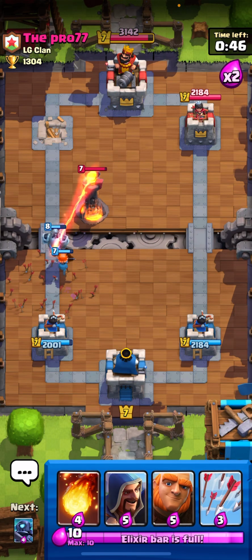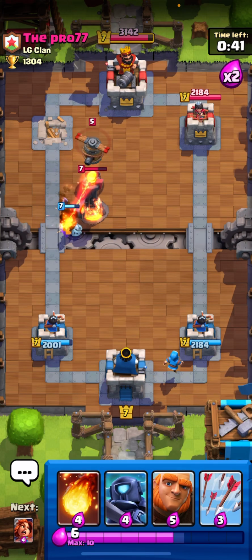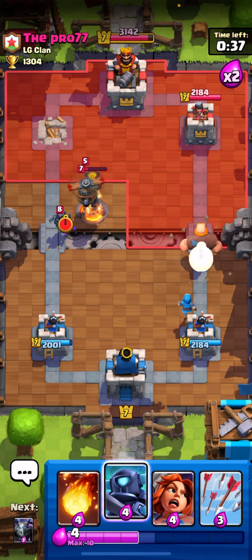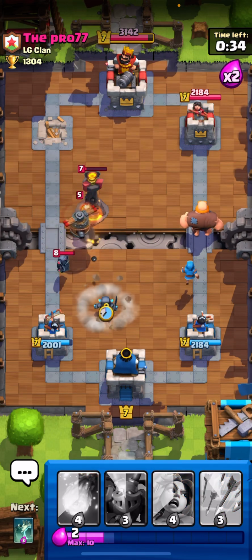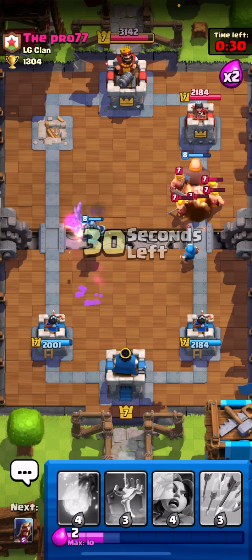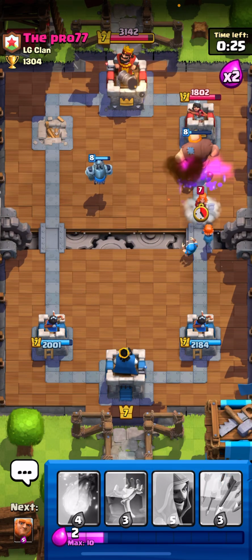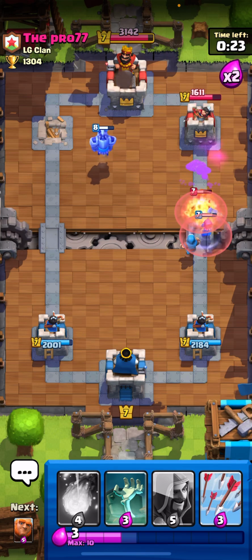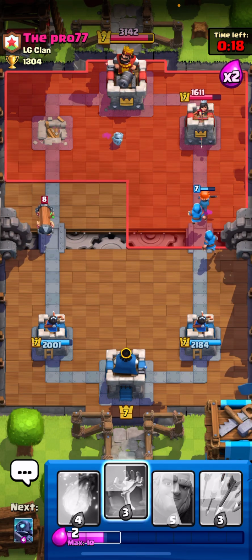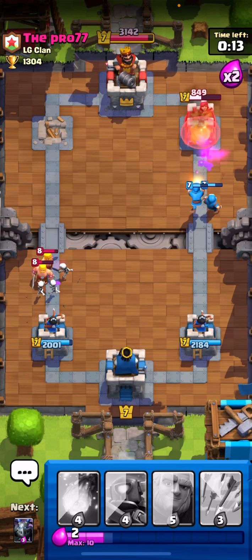Oh, yes, and here we go with the Inferno Tower. Great placement on that Inferno Tower, by the way. Let's put the Mega Minion up there to handle that. And we'll put the Valkyrie down to tank for the incoming Valkyrie that you knew was coming. And let's put a second wizard down. Can we get this tombstone down in time? We do.